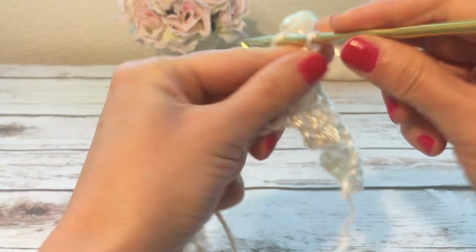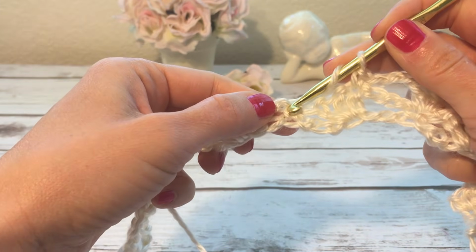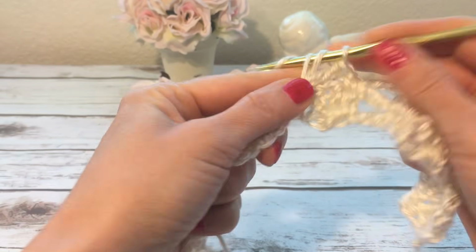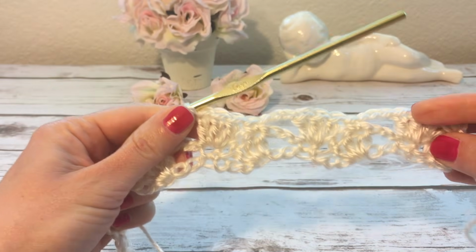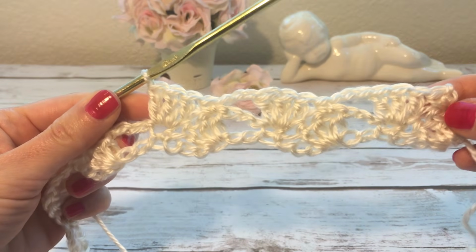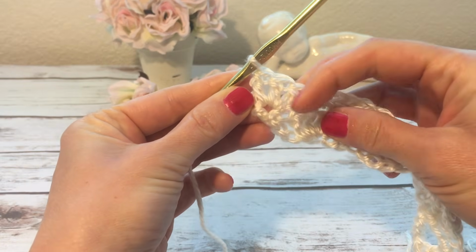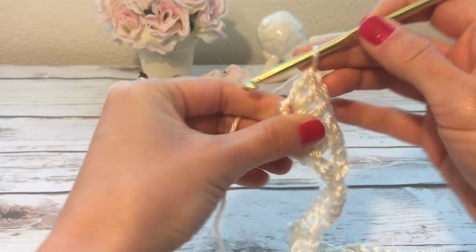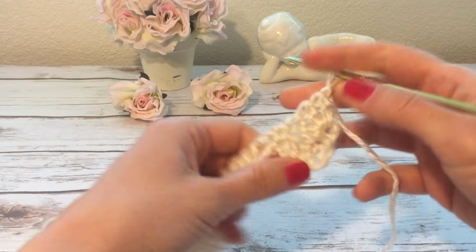3 chains. 1, 2, 3, a single crochet into the next double crochet, then 3 double crochets into the next single crochet. 1, 2, 3, and I continue crocheting this way all the way across. So here I work this row till the end, and I finished with 3 double crochets into the very last single crochet. Next, 1 chain and turn, and all I'm going to do now is to repeat row 2.